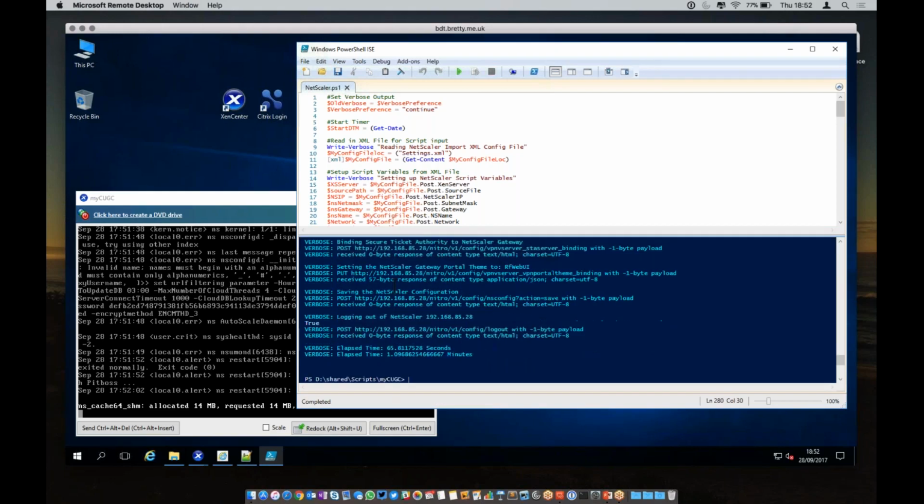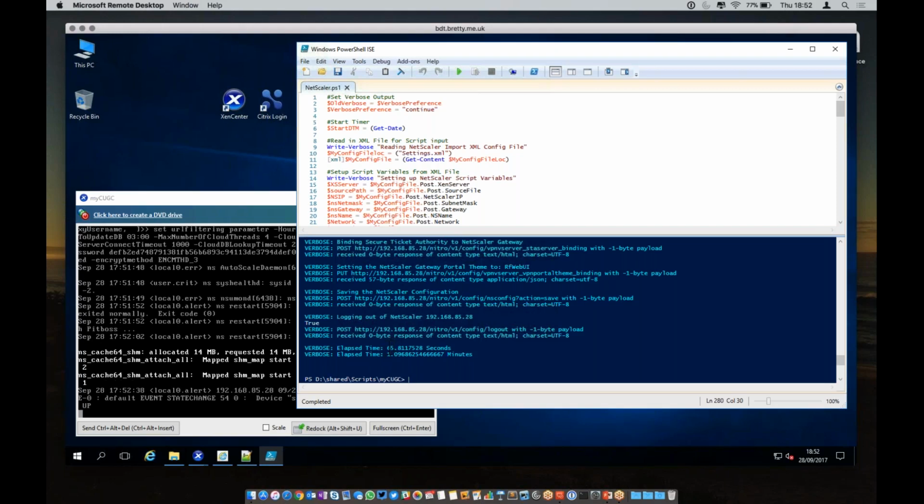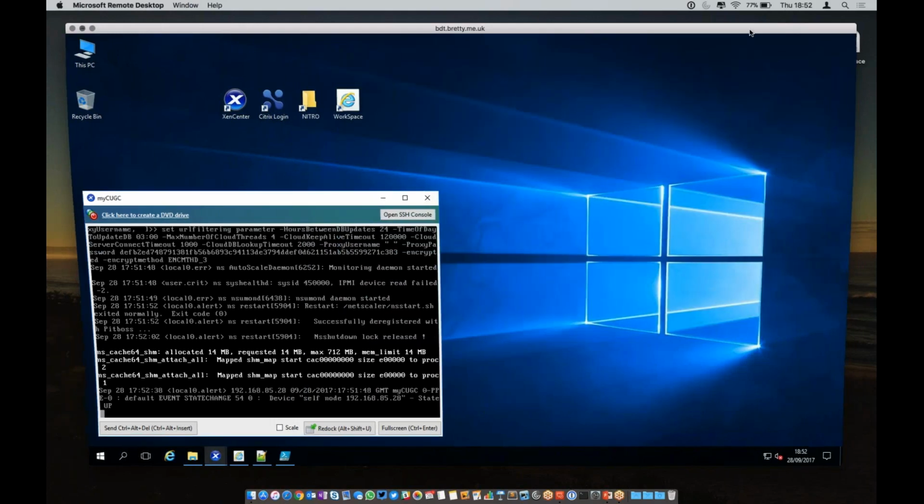And then you can see there, as soon as that's come up, it's run through the rest of the config. And the last thing you should be doing is saving the config on the NetScaler, because as you know, there's a run and a saved config. So you don't want to execute all this NITRO and get it all built how you want it, and then once you restart it, that's all gone. And that took, according to this, 65.8 seconds to build a unified gateway, which is pretty good.